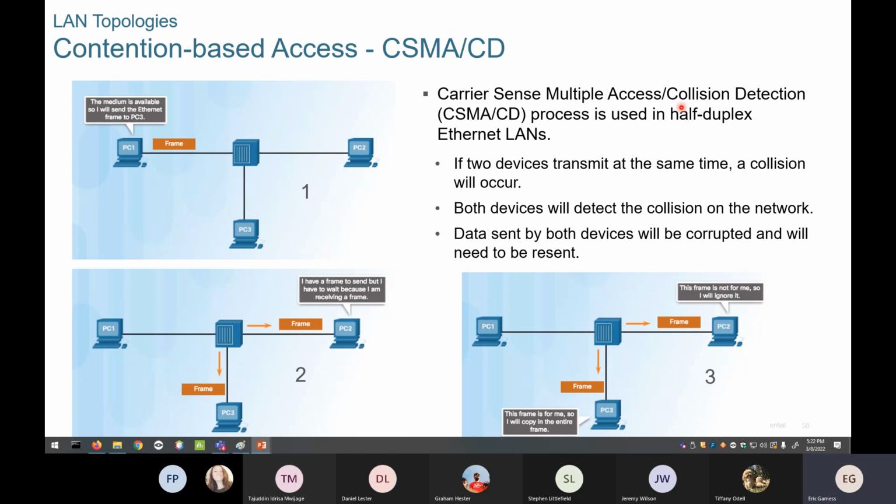So both of them are going to wait 1 period of time. After 1 period of time, both of them are going to listen to the medium, and both of them are going to see that the medium is idle. So both of them are going to retransmit at the same time what they were trying to transmit. And we will have a second collision. So if both of them have the same number, we have a second collision. If both of them have different numbers, we will be able to retransmit in a synchronous way.